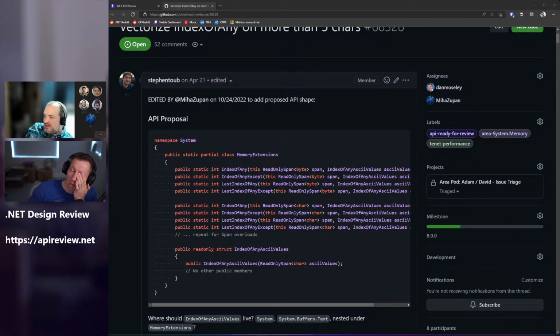So yeah, that's fair. What would you call the method if it was, hypothetically, a needle? Would you call it index of any with the needle first? No, because if you called it index of something, like ASCII value set, then you wouldn't want to call it index of. It'd be like index of any from. Yeah, exactly. Expanded. Find within.